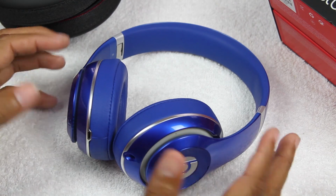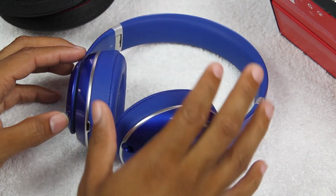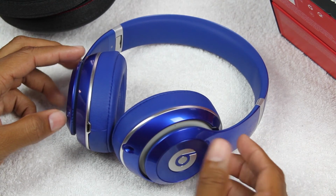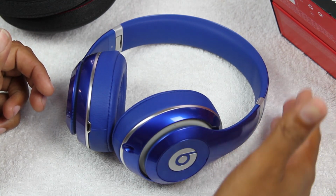We are going to do a comparison between these and the Bose AE2 Plus, or excuse me, the AE2W headphones, so you can see how they stack up against their competition, and that might even help you narrow down that choice of which wireless headphones you want to purchase next.